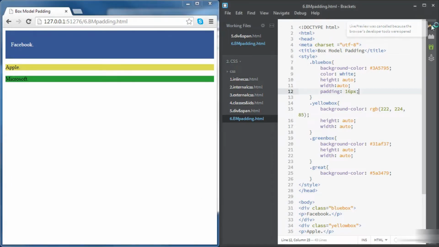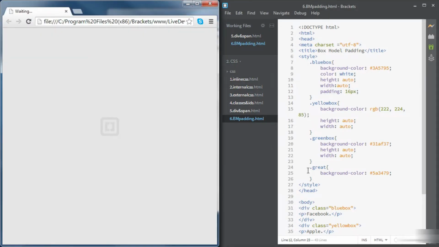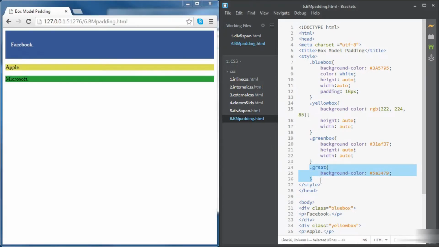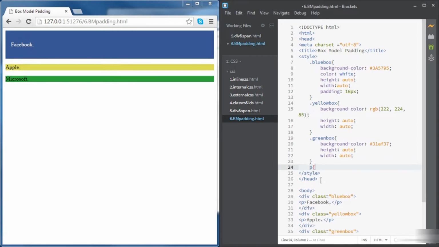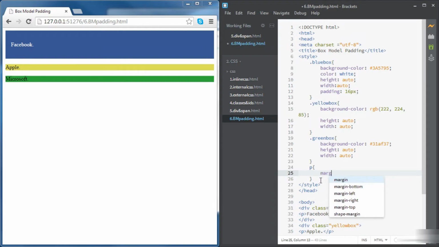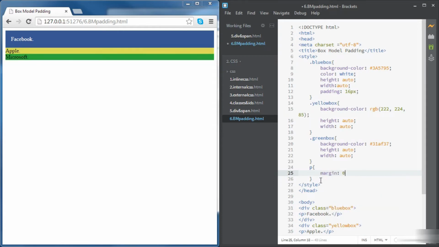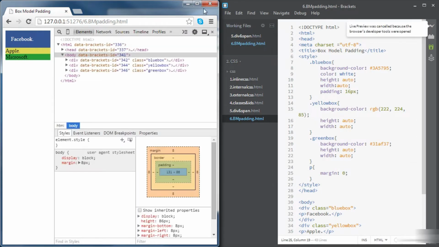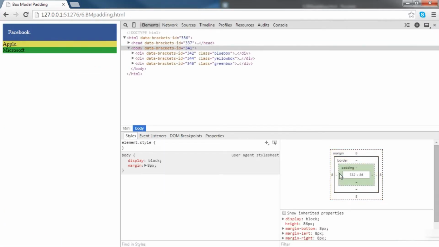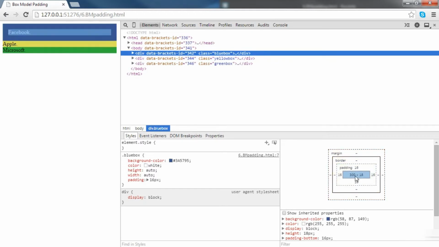So let's go back to the live preview and define a margin to paragraphs of 0. We're going to jump a little bit further here because we haven't seen the syntax of margins, but we're going to come back to margins later. Okay, let's set that to 0. And now you can see if you go to inspect elements that the space between the Facebook text and the border of the paragraph has disappeared.